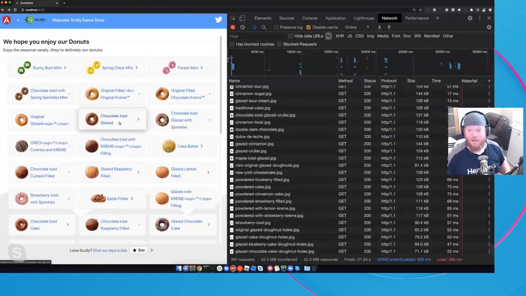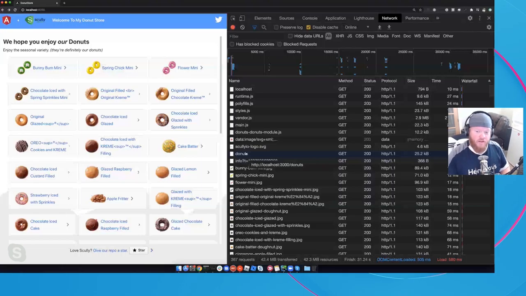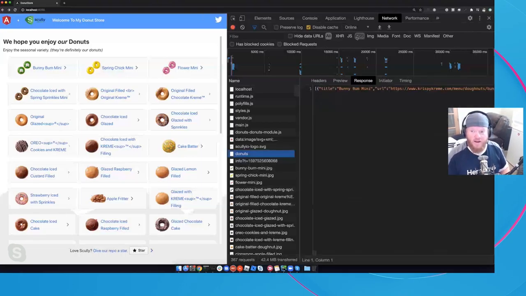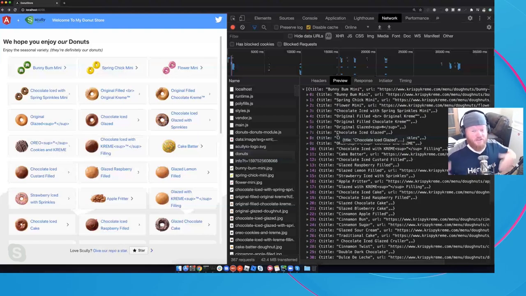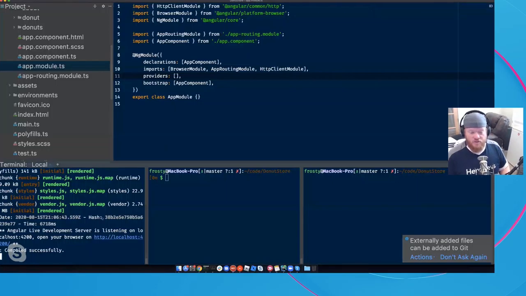So we're going to pre-render this homepage, and then pre-render each of these detail pages. That's what we're going to spend our time doing today. Not only are we going to pre-render it, but we're also going to cache the API calls so it doesn't have to make them. If you look here, it had to call the donuts endpoint to get back the list of JSON. We're going to make it so it doesn't have to talk to the server to get that. It's going to be able to cache those calls inside the page itself. This is going to allow for maximum performance for our users when they come to our website the first time.